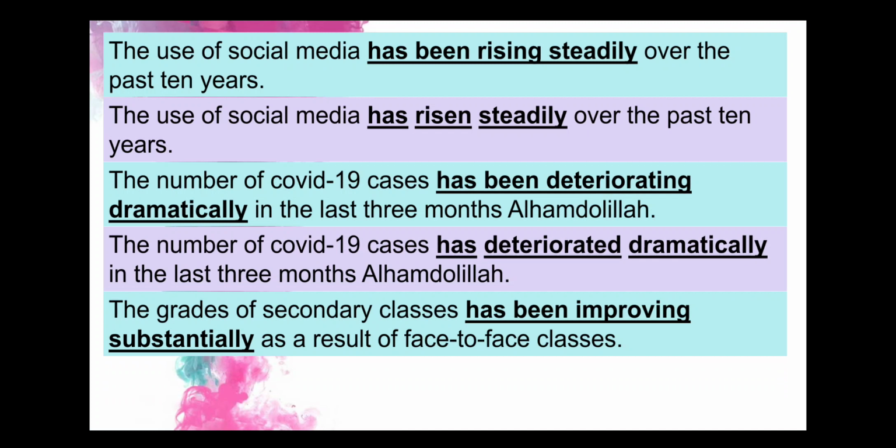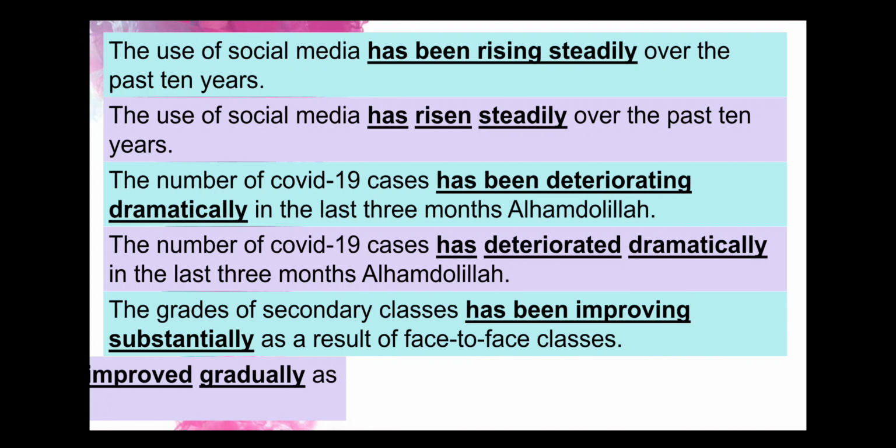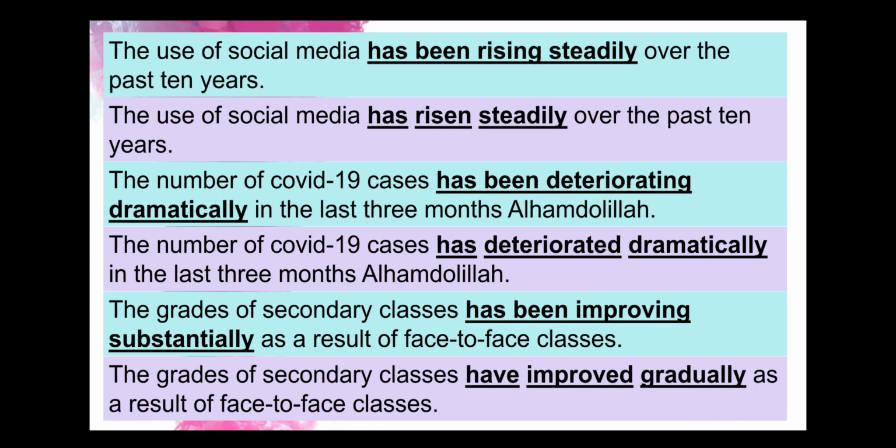The grades of secondary classes has been improving substantially as a result of face-to-face classes. The grades of secondary classes have improved gradually as a result of face-to-face classes. In the first sentence also we have "the grades," so it should be "have." The grades of secondary classes have been improving substantially.